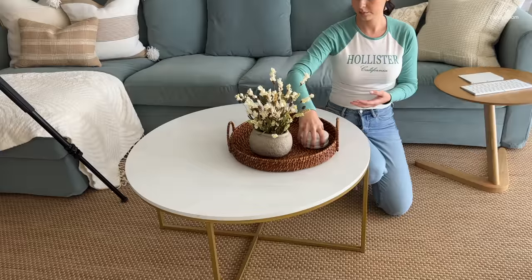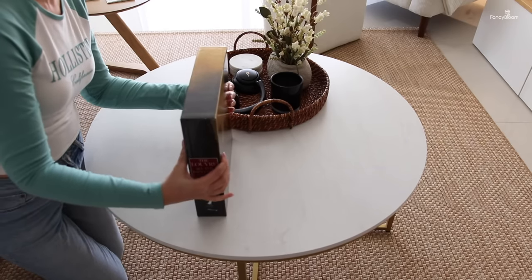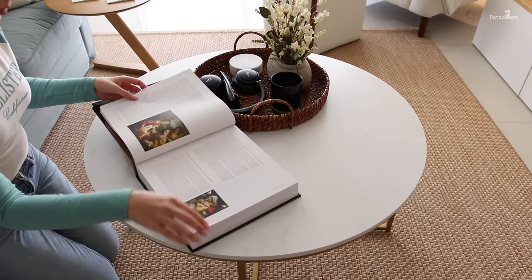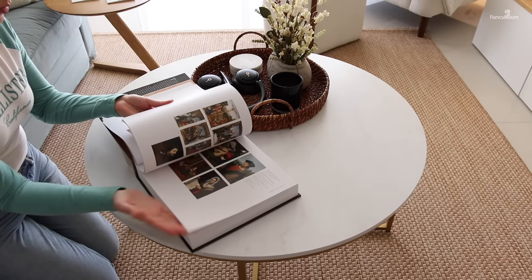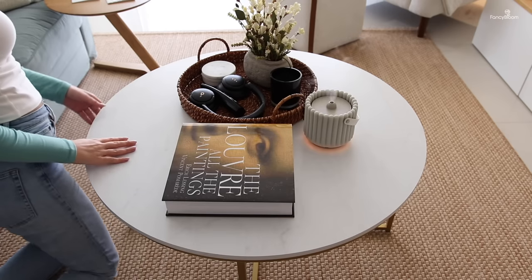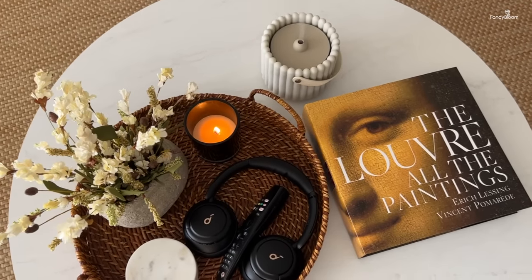Back to the coffee table — here's the tray that was there before. I added the new flower pot, a few coasters, everyday essentials, and a little candle. I also got this book recently and I am obsessed — it's so beautiful and such a statement piece. I had it in my Amazon cart for a while and realized its colors are just perfect fall colors. The last thing I added to the coffee table is my aroma diffuser — it was a gift to myself last year. It's definitely a splurge, but it's hands down the most stunning diffuser I've come across and I absolutely love having it around every single day.